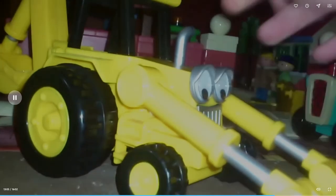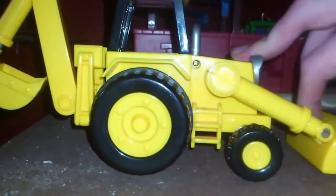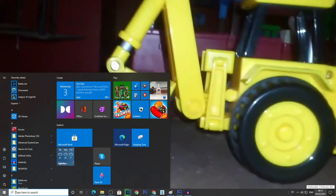And now we turn to Scoop. Now sadly, this is the only model I've got that doesn't quite work the way it's supposed to, because when you move Scoop forward, his digger arms are supposed to move up and down, which I'm not too sure why they don't, but never mind. Scoop again is fully friction powered. His front bucket moves backwards and forwards and up and down as well, as does his back digger. You can move the bucket.